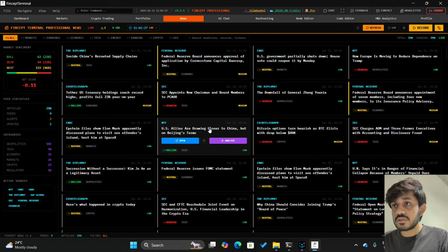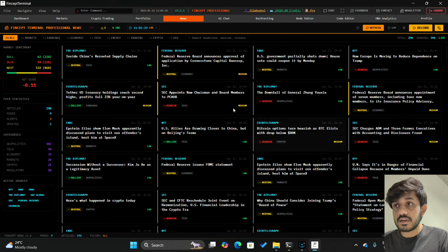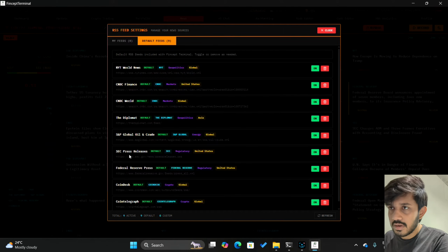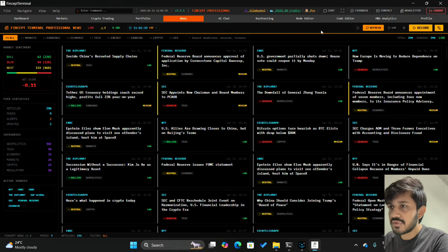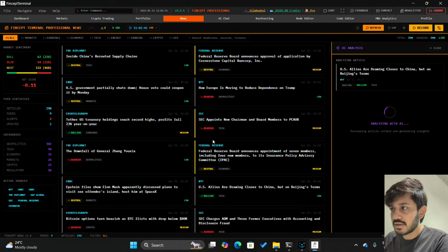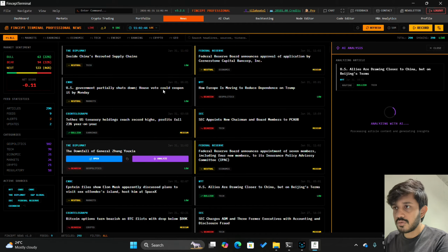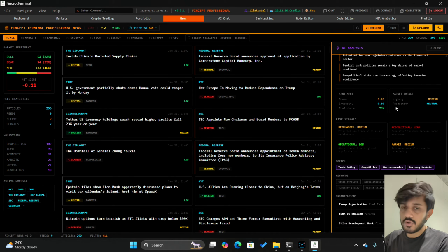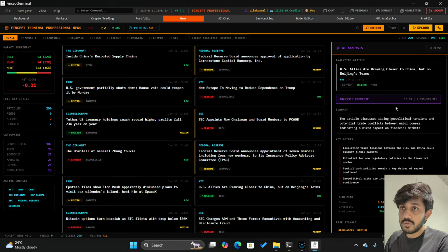Coming to the next tab, the news tab. This tab is specifically used for getting the news, and you could obviously add your own news data source, maybe RSS feeds. Currently, we have this number of RSS feeds configured by default when you install the terminal. Secondly, you can click on any news and click on analysis. The news will be sent to the Fincept API. It will analyze the news and give you a summary where you get different types of analysis. And yeah, this is the paid part.